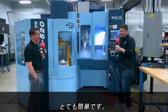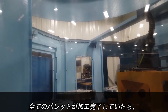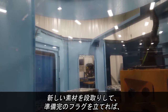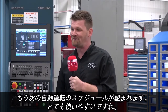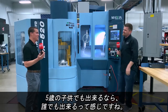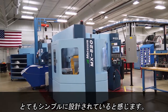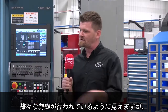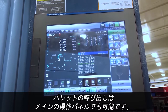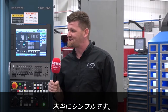And how easy is that? It's very easy. I've come in on weekends with my five-year-old son, and if we had an entire pallet station full of finished pallets, I can have him specifically call each station up to the load station. We load and torque new blocks, flag them as ready, and position them for the next round. So it's very user-friendly. You're essentially saying if a five-year-old can do it, so can I. Absolutely — it was pretty easy for him. It's a really simplistic layout, but it's really sophisticated in its own right. There's a lot of control with just a few buttons on the pallet station, and you can also call up pallets on the Matsura interface as well.